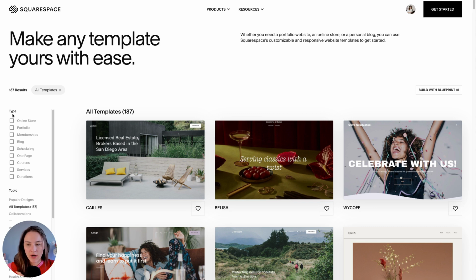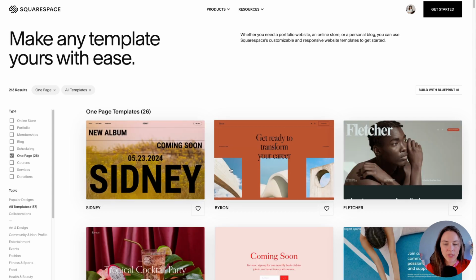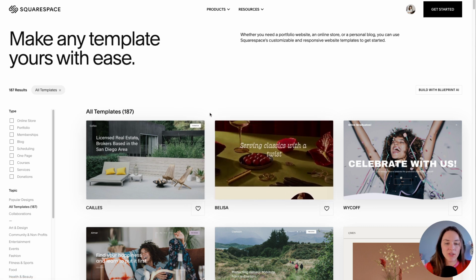So you can either start by looking at the type, which is on the left hand side here. Here you can see, okay, do you want to build an online store, blog, membership and everything? And it will definitely easily sort all the templates that kind of match this aesthetic. But the important thing for you is basically to know that whatever you do, you can add an online store to every template. You can add a blog to any template. So as I said, it's really important to know that you're not excluding anything. It's really just about the starting point, the style that you're going to start with. You can choose everything and you can change everything as you want, the colors and whatever.